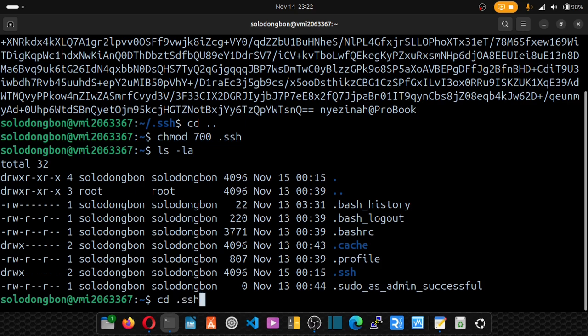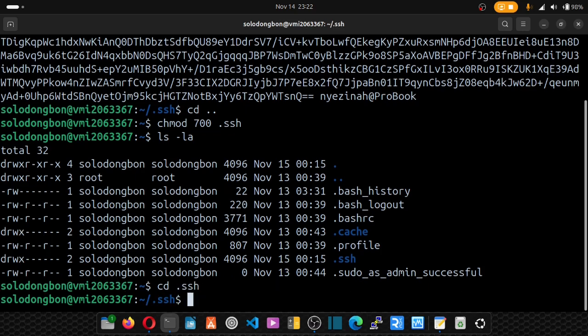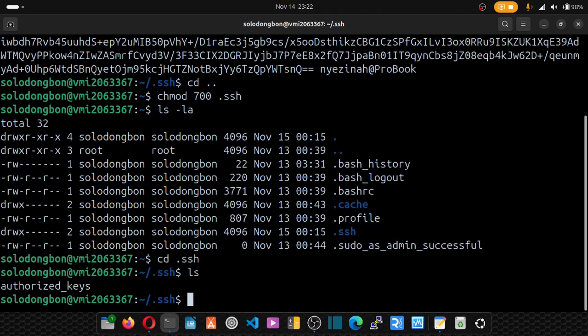We want to go inside it, and inside it there's a file called authorized_keys. Let's first of all see the permission on these keys before.